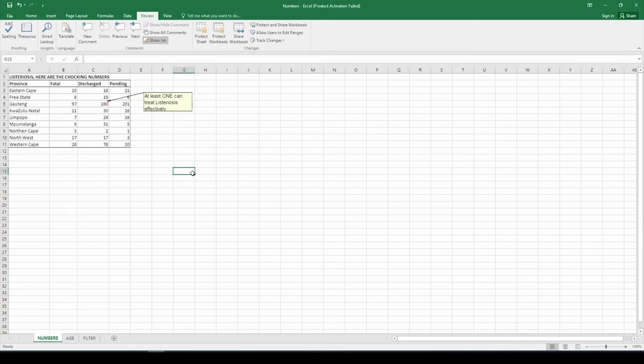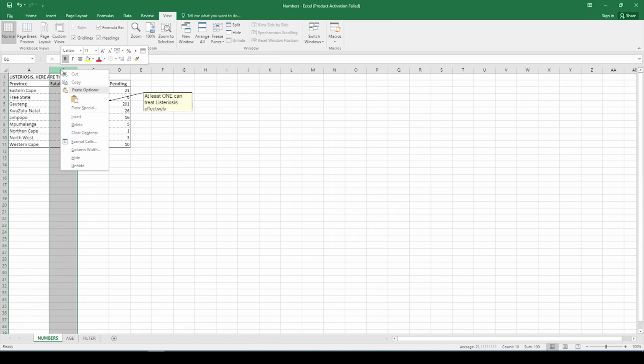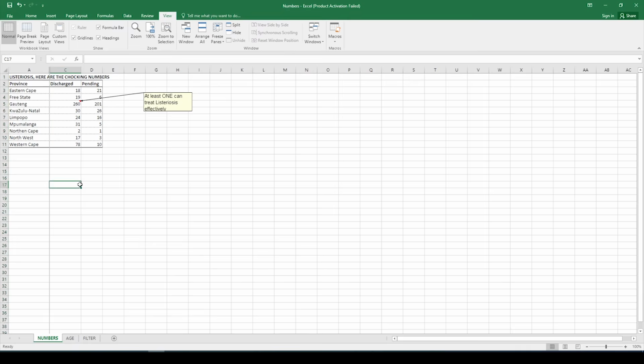Okay. Then 5.2.2 says select column A and activate the freeze first column function. So select column A, and this would be view, and we just say freeze panes, and we choose freeze first column. We're gonna have to make a print screen of that once we are done. 5.2.2b display only columns A, C and D. So right click on column B and we say hide, and now it is hidden.